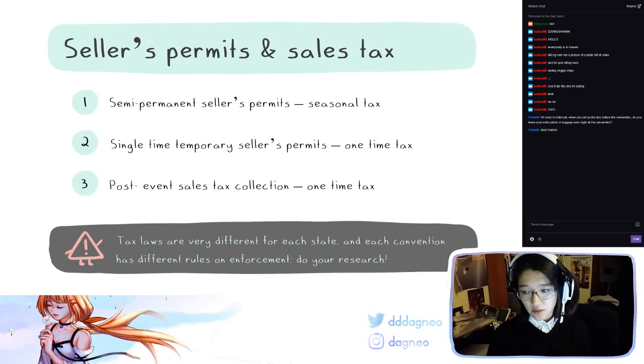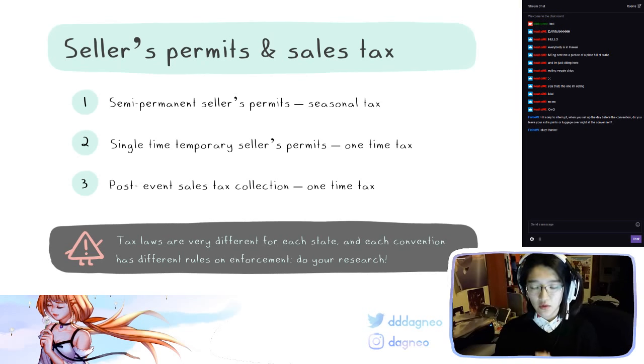And the last one, I think the least common of all the tax logistics, is a post-event sales tax. By that, I mean you don't need to apply for a seller's permit beforehand. I think Illinois does this. Correct me if I'm wrong. Everybody should do their own research, by the way. Don't take my words as absolute fact.